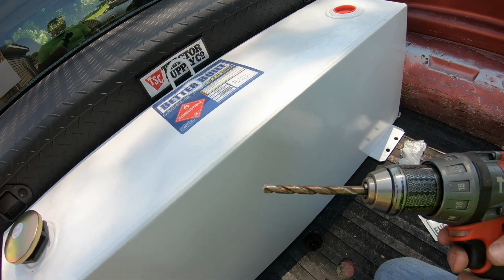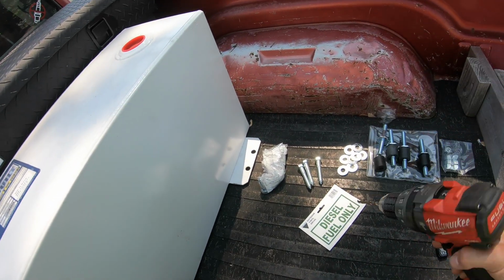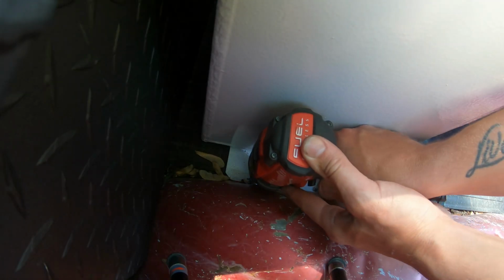I've got a 1/4 inch drill bit. I'm going to get this pilot hole drilled through, and then we can go ahead and zip in these bolts.